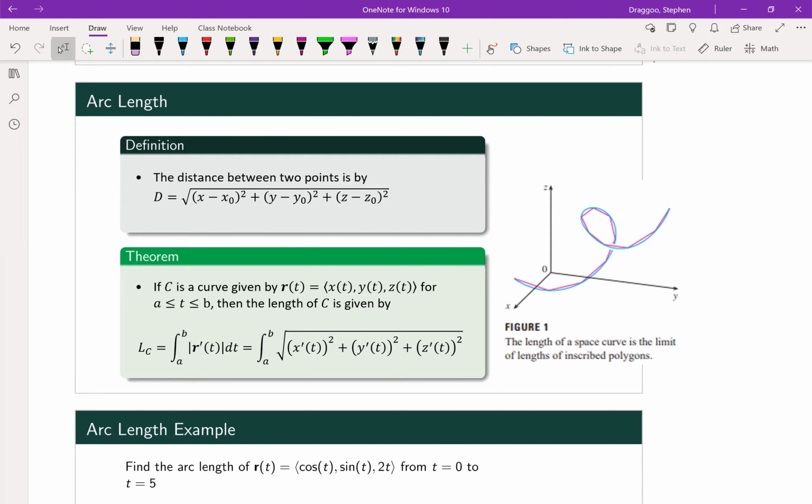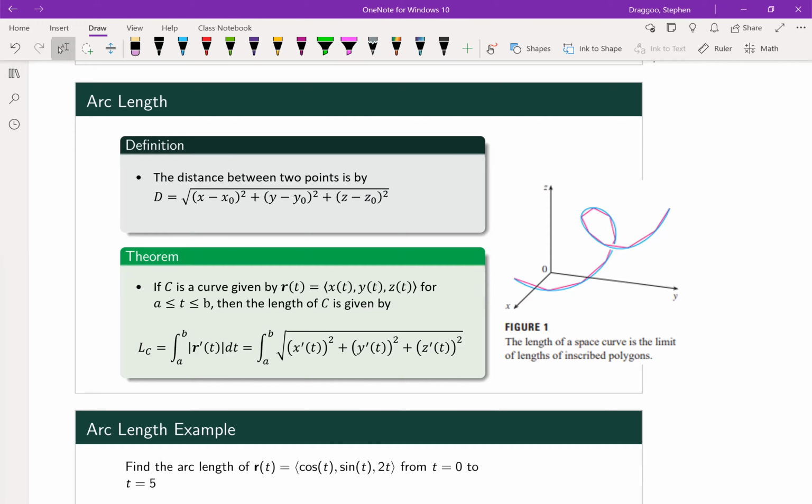So if C is some curve given by the vector function r, sometimes we'll just call it x, y, and z, each a function of t for simplicity's sake, for t being in between a and b, which will be the limits of this curve, or the endpoints of this curve, then the length of that curve C will be given by the equation below, where it's the integral of the magnitude of r prime integrated from a to b, which if we expand on that ends up looking quite a lot like the distance formula, since the magnitude of r prime would be just the square root of x prime squared plus y prime squared plus z prime squared, since x prime, y prime, and z prime each make up the components of r prime.